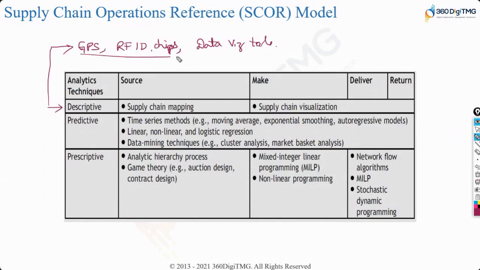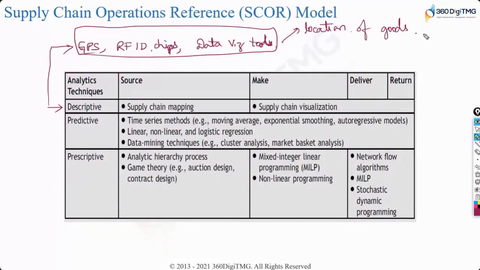Now, once you get this data of the various components and various products, you can provide managers with real-time information regarding what is the location of different goods in the entire supply chain. For example, say you're shipping vaccines. Now, this is one big problem, and because of COVID, supply chain management or supply chain analytics has become even more relevant for a lot of pharmaceutical companies and a lot of shipment or logistics related companies.